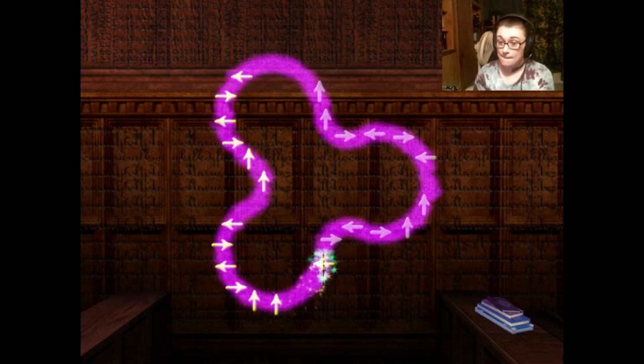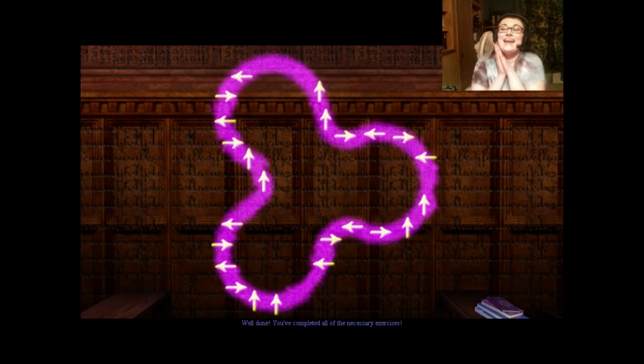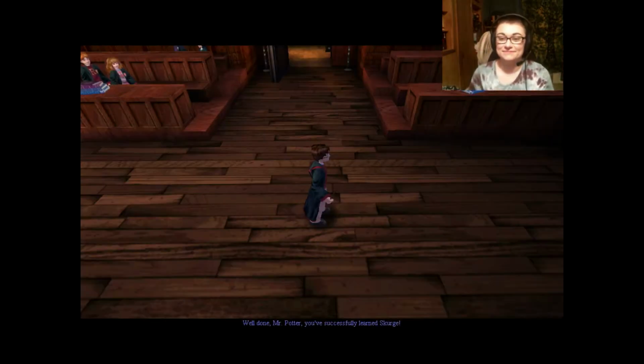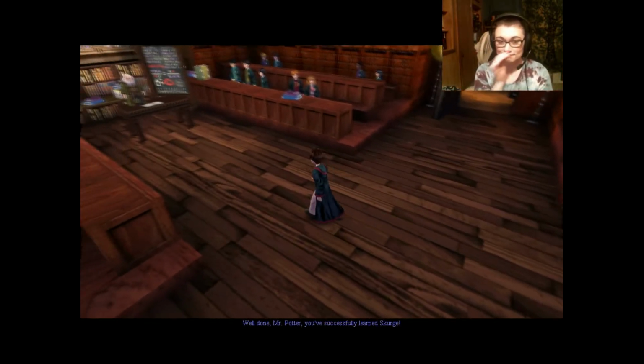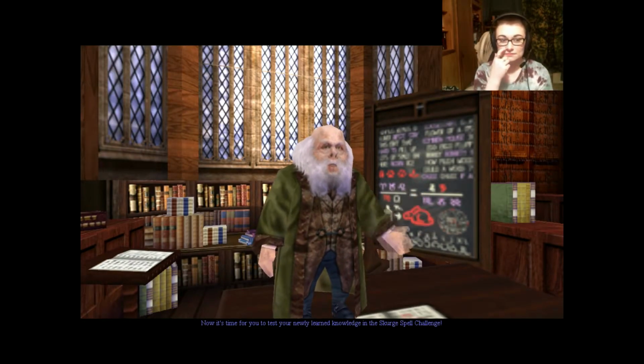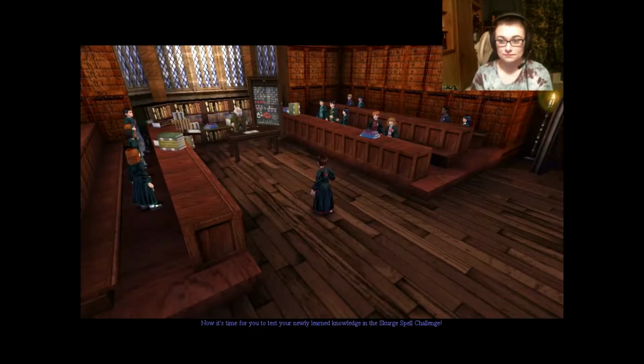Okay. Here we go. I got it. Well done. Yay. You've completed all of the necessary exercises. I've done the things, guys. 15 points to Gryffindor. Well done, Mr. Potter. You've successfully learned Scourge. Now it's time for you to test your newly learned knowledge in the Scourge Spell Challenge.